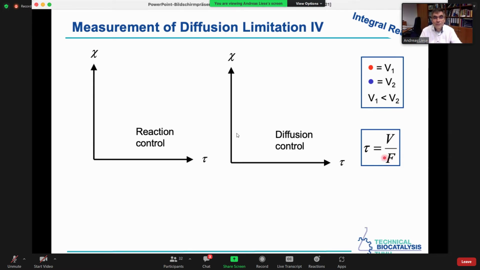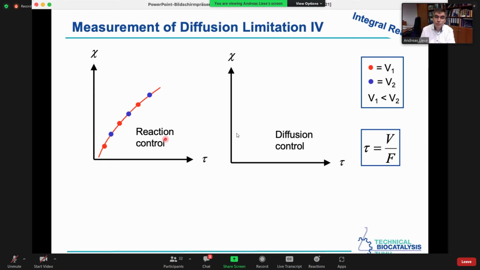And now, under ideal conditions, what would be reaction control? It will look like that: conversion will be increasing with residence time. That was A before, because that is what we're expecting, the course of a typical batch, where you have normal time, and the residence time is nothing more than the reaction time given to reach a specific conversion. If there's no difference in performance, no diffusion limitation, both reactors will be on one line.